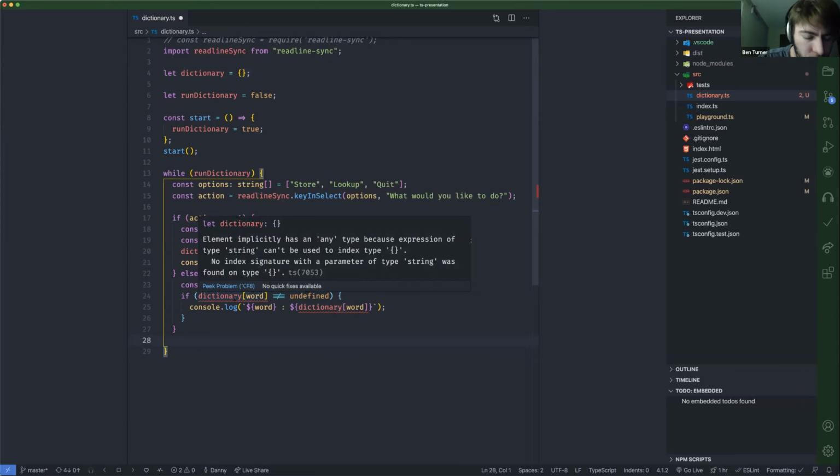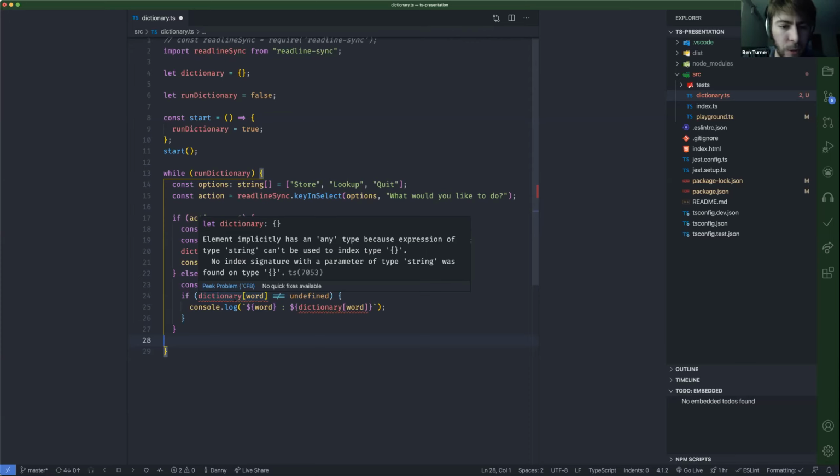What we're trying to do is ask the dictionary a question: hey, dictionary, do you have this property or not? The way you ask an object whether it has a property is to use the bracket notation and check whether it's undefined.